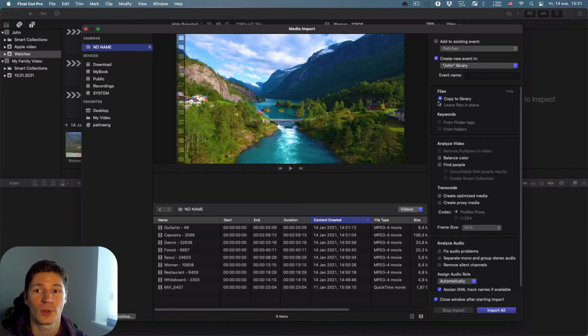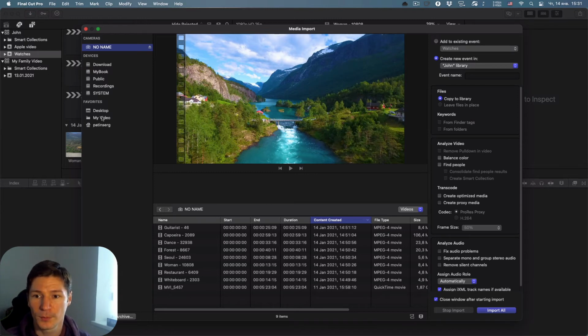I want to show you the difference between these things. So keywords, what does it mean? For example, you have a structure of folders on your computer, on your hard drive, with videos that you selected and structured with folders.